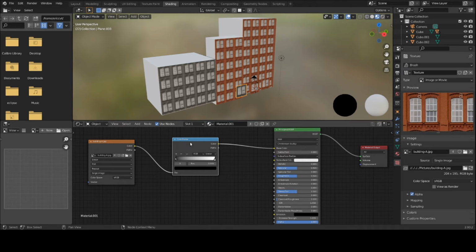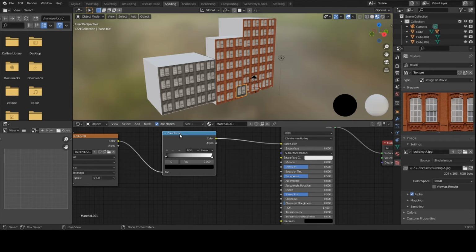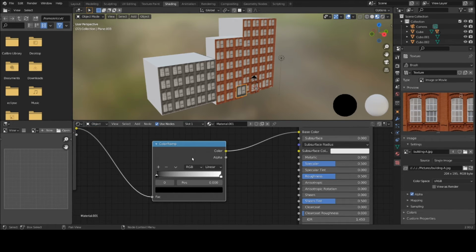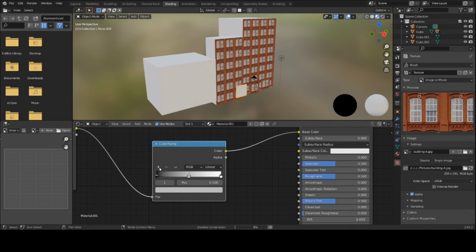But we're using the shader. So I'm using the color ramp now. You see how, right there. And I can ignore all my other nodes and just pay attention to zooming in on the color ramp. That's all I need. I want to click on this plus to put something right in the middle.